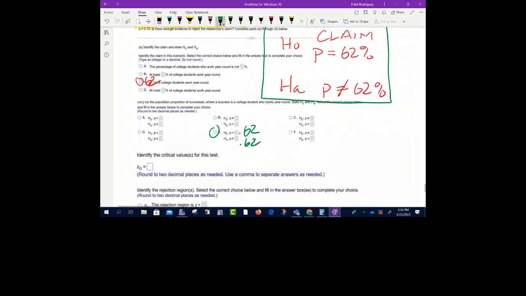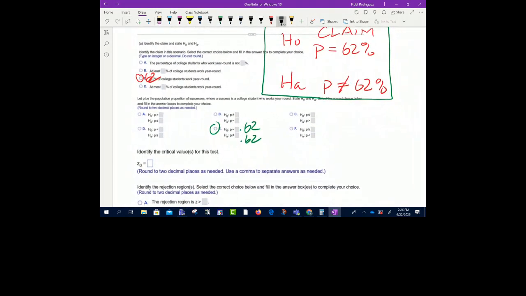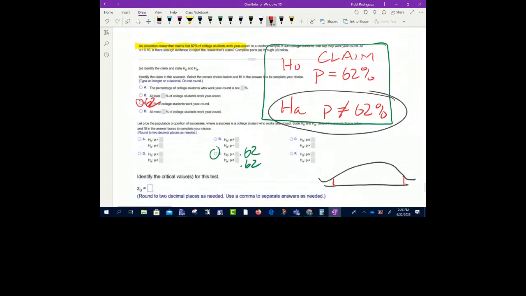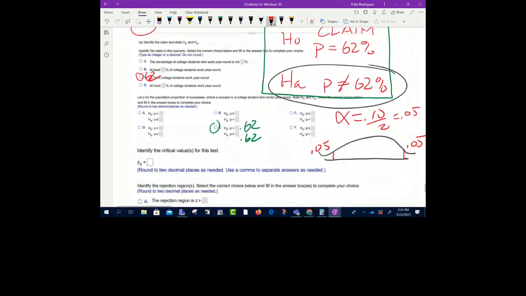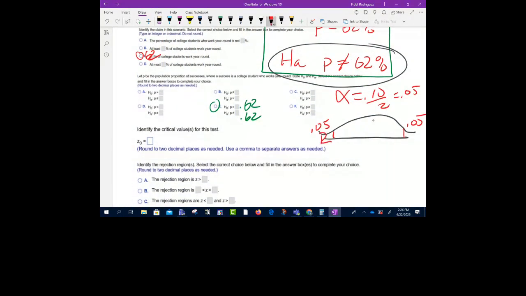Now, first thing we need to do when we get to this step, my friends, we have to figure out: is this a left tail, right tail, or two-tailed test? It's a two-tailed, right? Because we look at the Ha. So we have a two-tailed test. What we have to do with the two-tailed test, y'all, is they're telling me that alpha is 0.10, so we need to cut that number in two, because that's going to be the areas over there. These are going to be my rejection regions, my friends, and these will be our fail to reject.